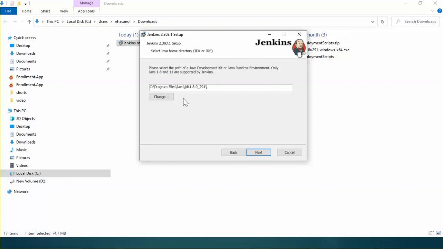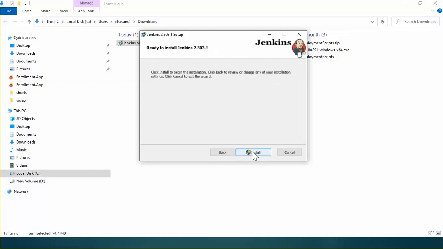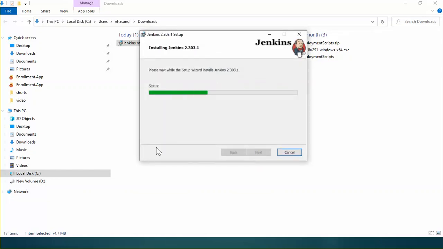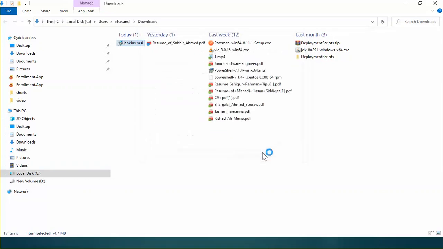But for my environment, this is the default location, so I'm going with this directory. Let's click next. Let's click next. Click install. It says finish.